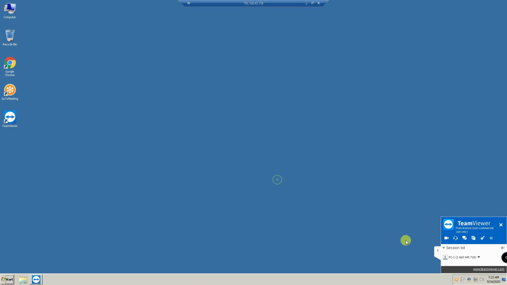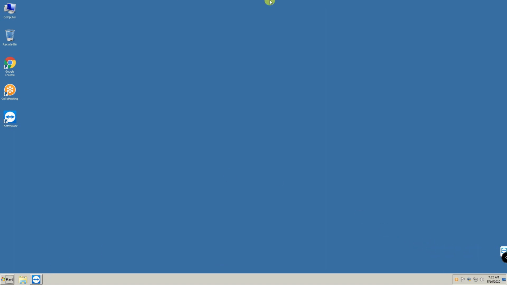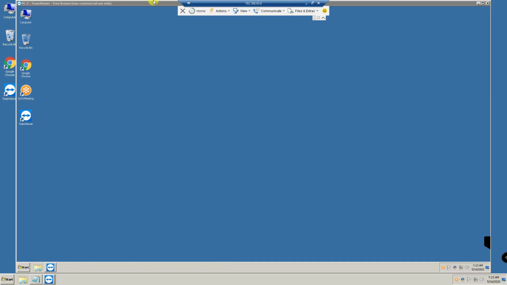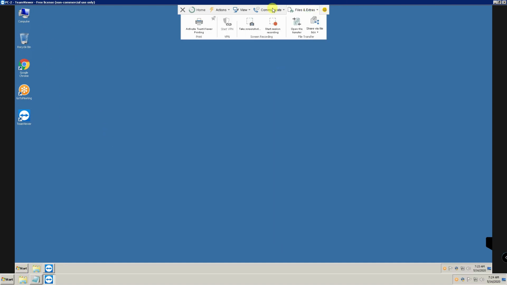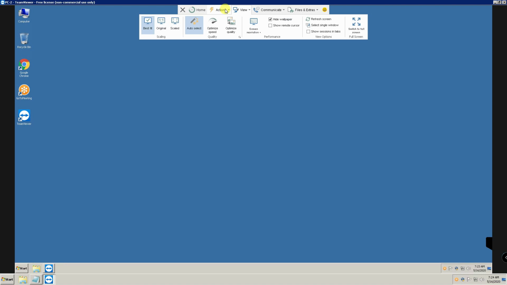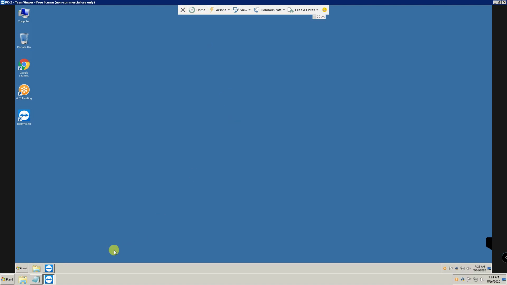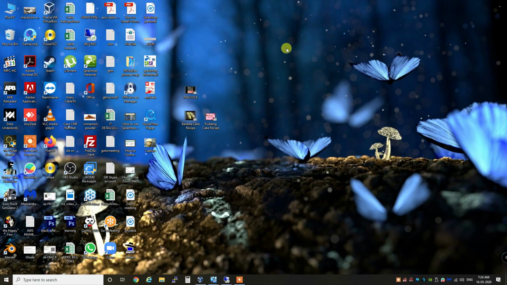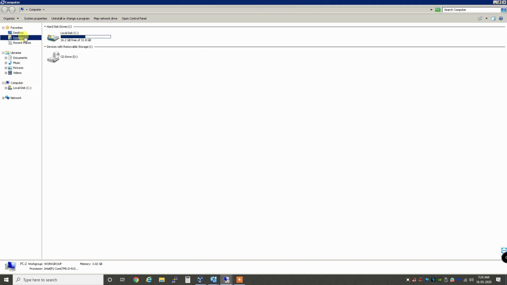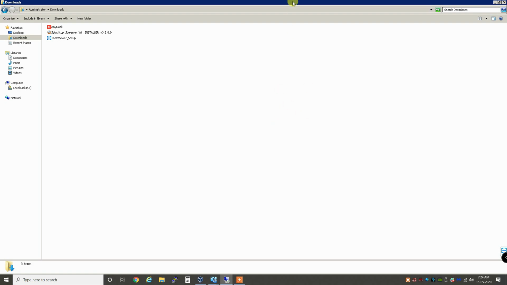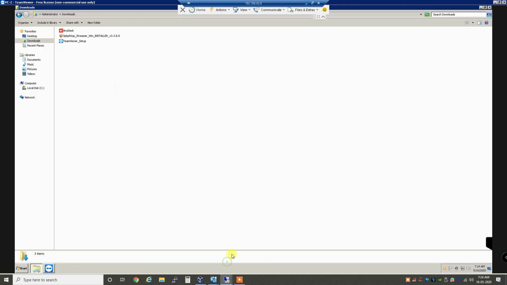As you can see, you get two different options. Let's just cancel this for a moment and see what this is. There is a remote control option and a file transfer option. File transfer is basically for when you just need to transfer some files from that computer. You just hit this so that you don't get to see the user's desktop, or the interactive desktop. You're just gonna see a file transfer browser between the two machines. So that is for this option. We'll go with remote control for the moment.